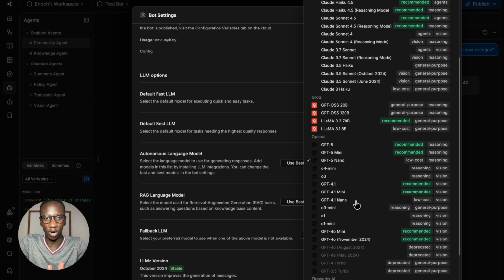And you can go ahead and try out all these other LLMs, just test them out at different stages. You'll find that some work for different tasks, others are cheaper, and others are faster when you're chatting with a bot. So you kind of need to pick a balance between those three categories and find what works best for your project.